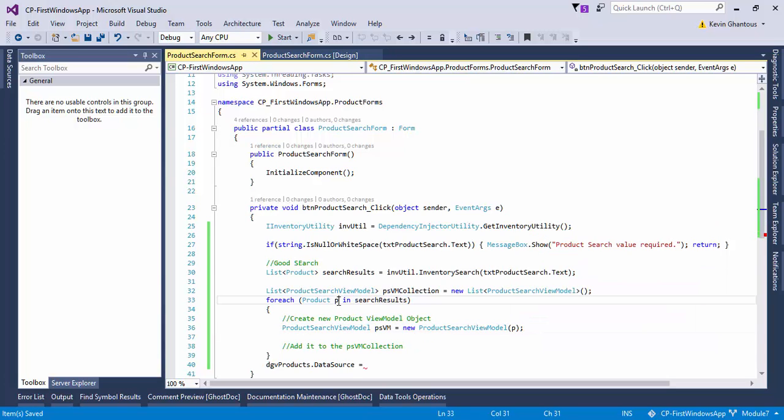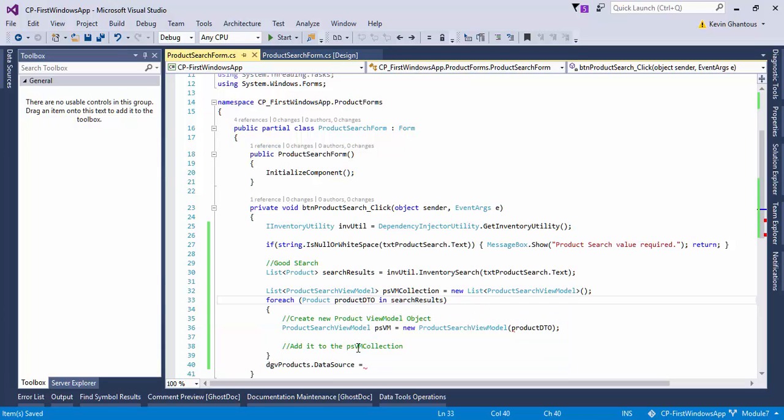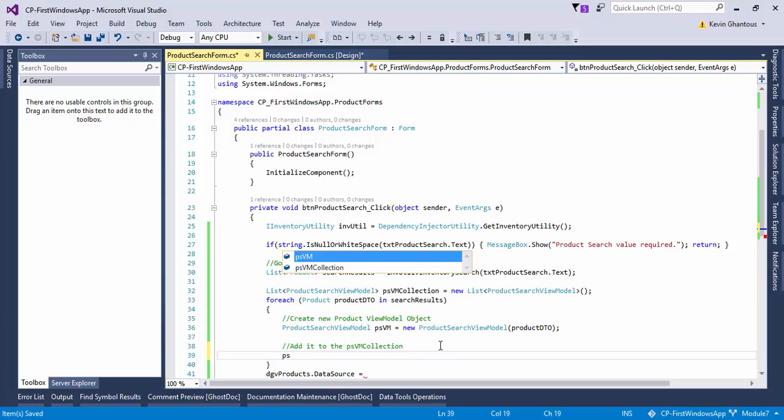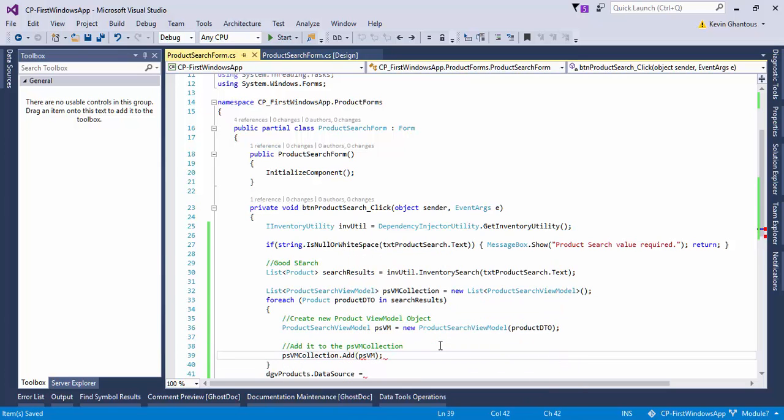And let's go ahead and call this a product DTO. I'm going to do a Control period and then have the refactoring tools rename that. And then the final step here is we can add that to the collection. So PSVM collection dot add, and then the product search view model object.